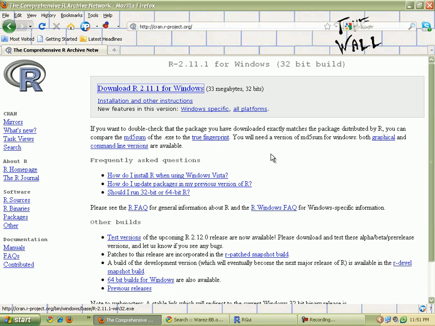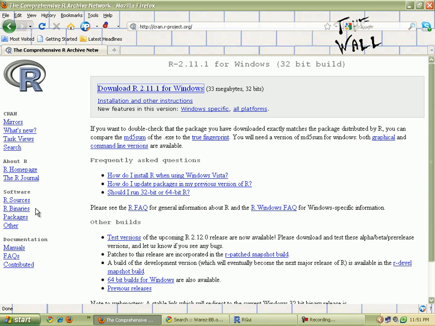Before I go on to that, I'd just like to tell you that the CRAN web page comes with a very intensive search and a user-friendly method of learning R. That means you have the various mirrors from where you'd like to download your packages. You have the news areas, you have search on the entire CRAN. Then you have R journals from which you can learn much more about R.